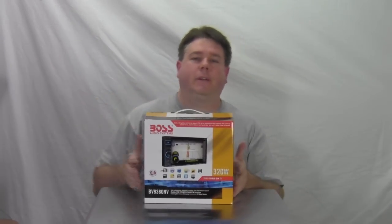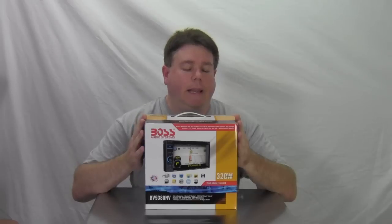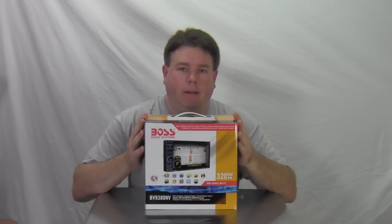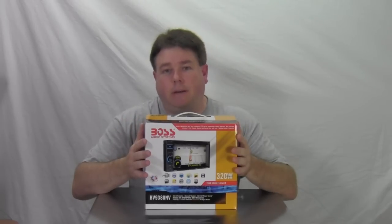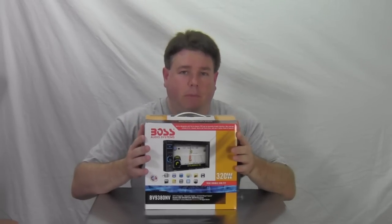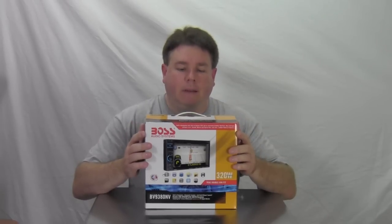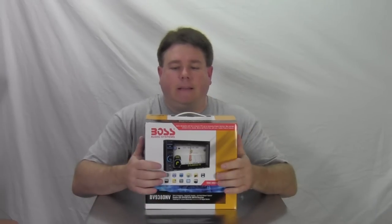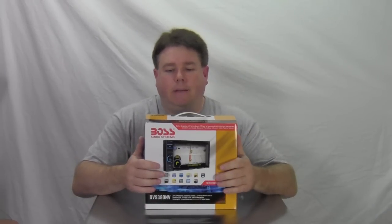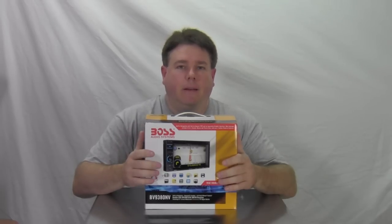Today we're looking at another radio. It's got a lot more features than most radios I've done so far. This is the Boss Audio BV9380NV. This is a 320 watt radio, which really means 80 watts a channel, so it's got a little extra power than normal radios. This radio averages around $449 to $499. It's a double din screen with built-in navigation, DVD, CD, RCAs, touchscreen, remote and everything.